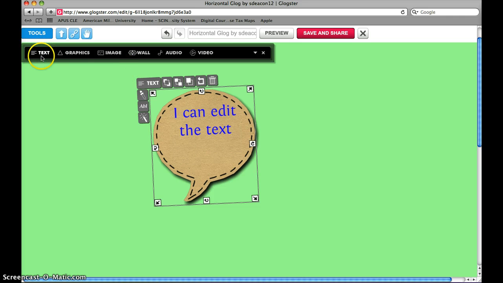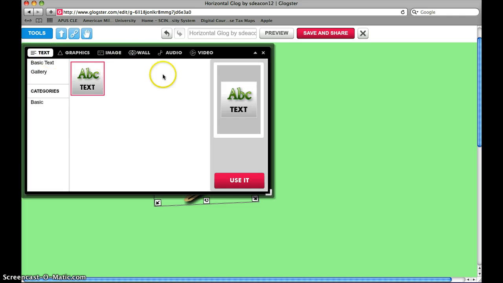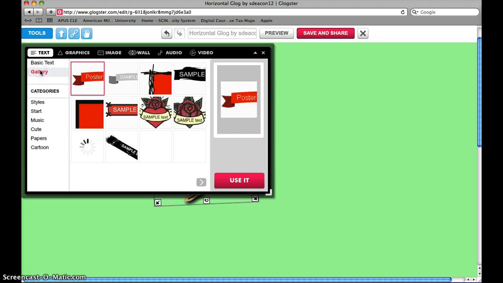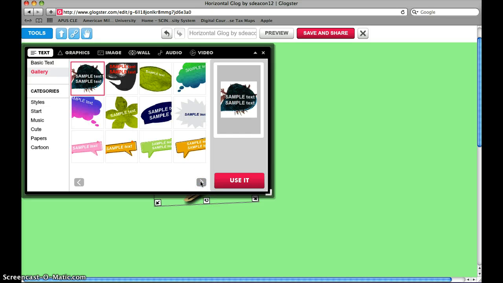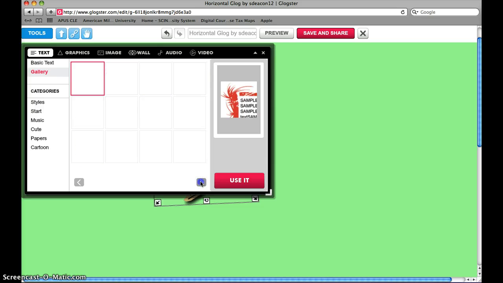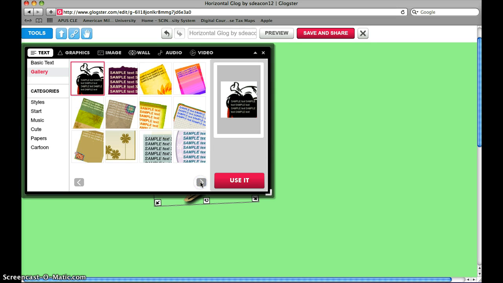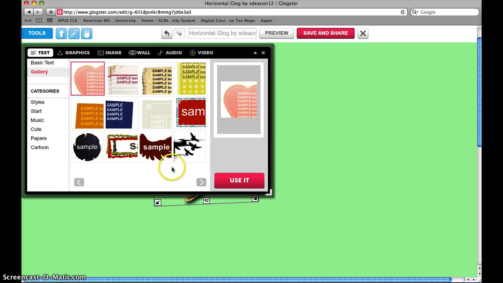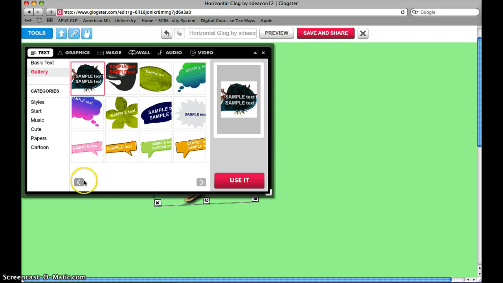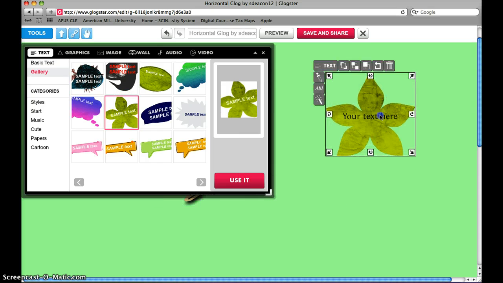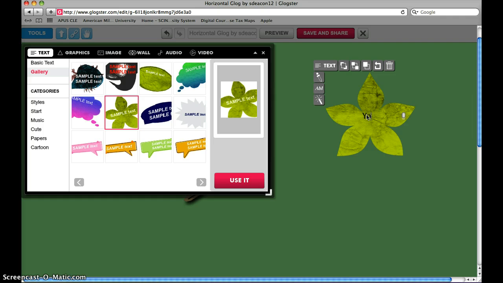If I want to add more text though, I go up here to this left editing module area and I click on text. And there's gallery text, which are all these different types, which is what that little call out thing is from. I'm trying to find it in here. But there's all these different texts, and you can use one of those, and it allows you to enter the text in this leaf.